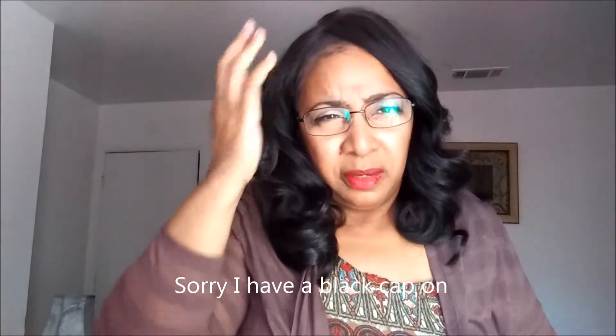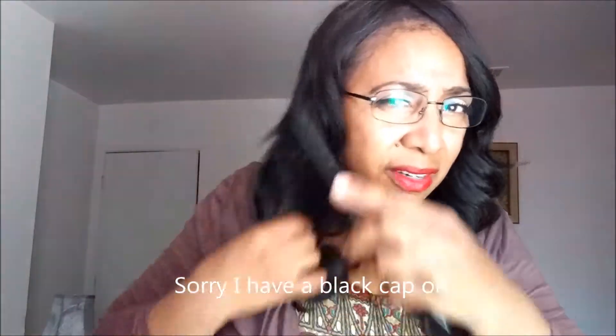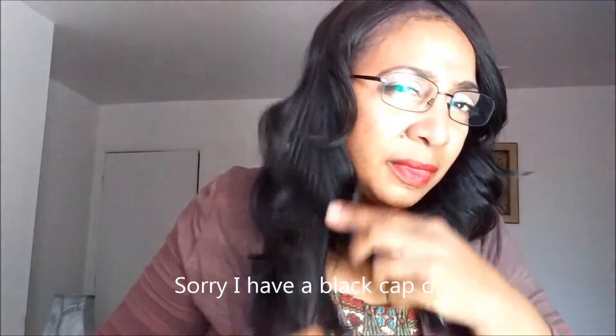Let me show you how that looks. I don't know how far back this goes, to be honest with you. Can you guys see more back there? And then I know you could part here, you could part over here, whatever. I don't want to part on the sides there. I'm still trying to decide if I want to cut it shorter or not, or if I just want to leave it like this.